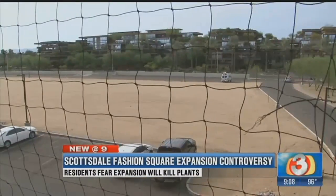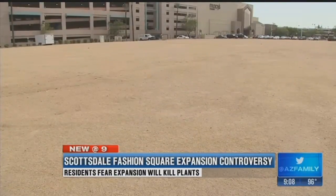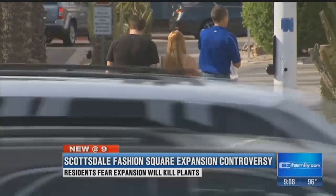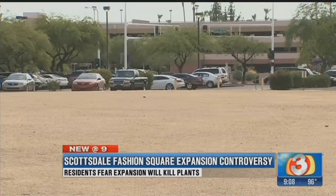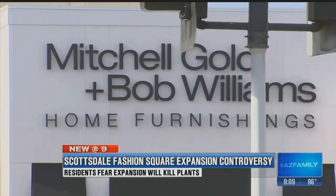Developers say this project will help secure the long-term sustainability of the mall, which generates about 7% of the city's sales tax revenue. They're planning a mix of retail and commercial space, but critics say the plans are vague — it could be a hotel, it could be a department store, it could be an office building. Out of the more than 1 million square feet of development, less than 50,000 square feet of it will be retail.